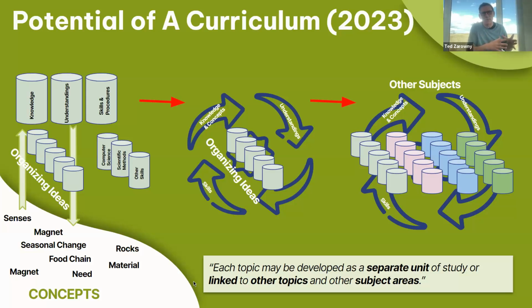And perhaps that's where we may be. But if we want kids to really transfer understandings, transfer concepts, transfer skills to new ideas, so they can interpret their world through that lens of their understanding that they learn, not just the textbook or whatever materials they have in their science classroom, but when they look at the world, they can see their understandings in them. Kids need different contexts to help transfer that. And the different organizing ideas and the different subjects can be those different contexts where kids practice and apply those things.